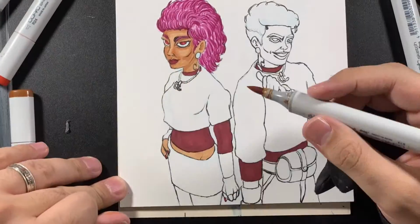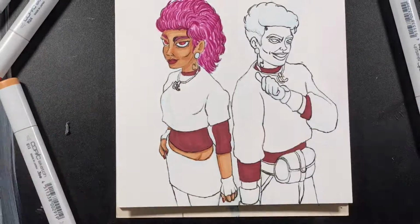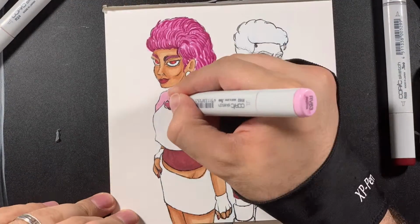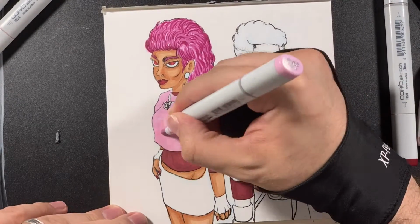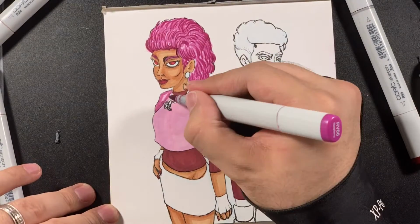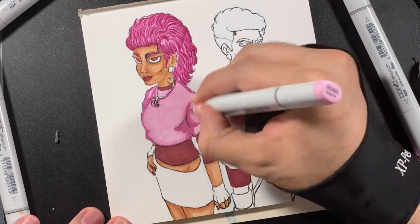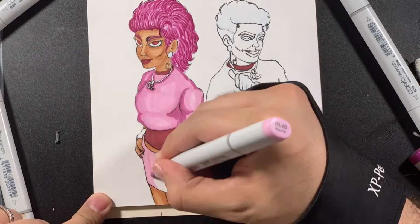As you can see here with the skin, I laid down a base color and then I added in my shadows. And I think that's a great way to get to know Copic markers and just blending with them. You're gonna see the trend here is me starting with the light Copic, then adding in shadows with the darker Copic, and then I might even go over those shadows with the lighter Copic again, and that might create a three-tone layer of shadow or shading here.